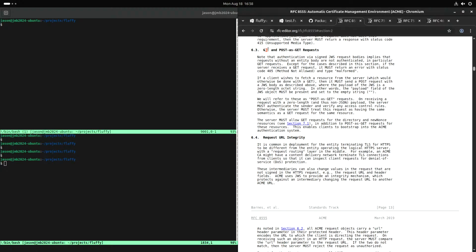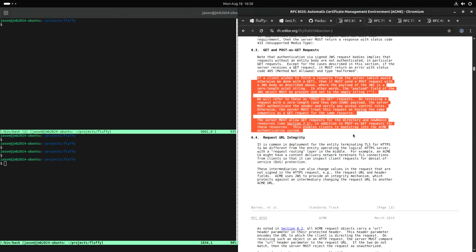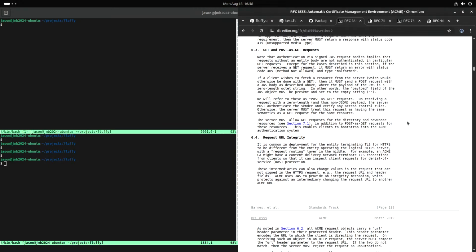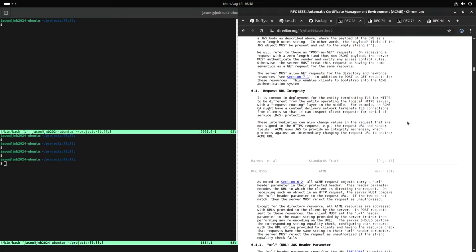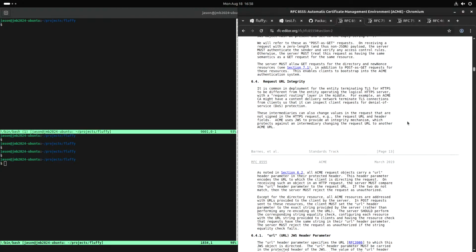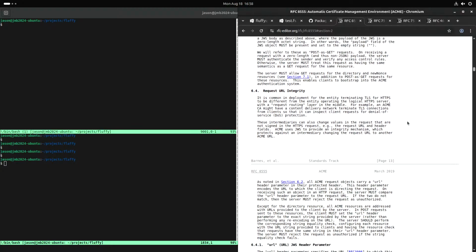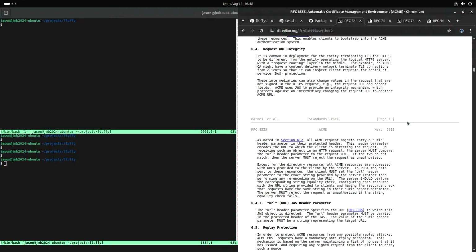Why even have this post as get? Like, who cares? You're just gonna do the request and it's gonna return something. Why are you even describing this? What? Why is, oh my god, what?